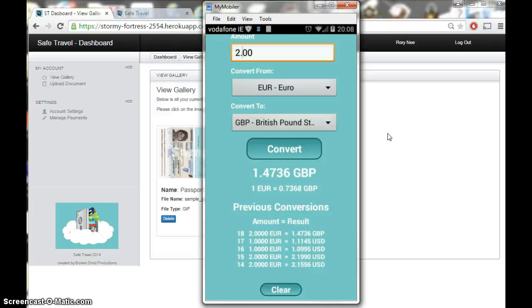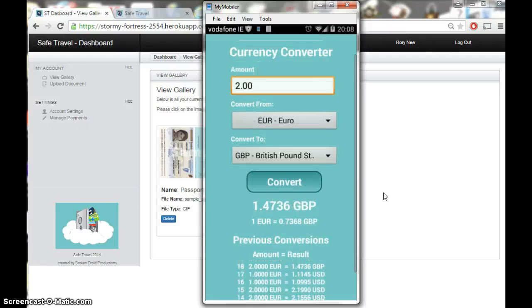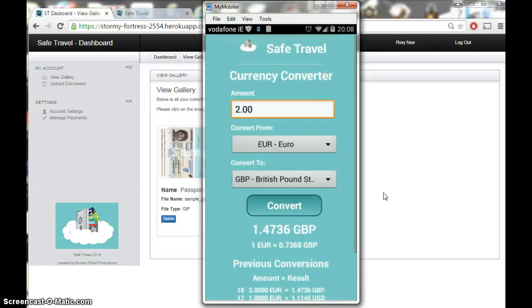So you can see here at the bottom, this is the Couchbase NoSQL database. It stores all the last 5 currency conversions.